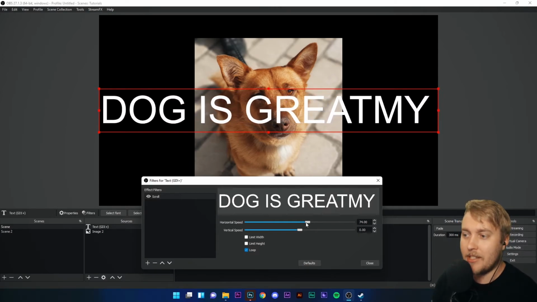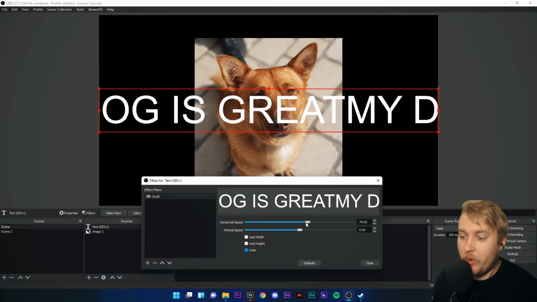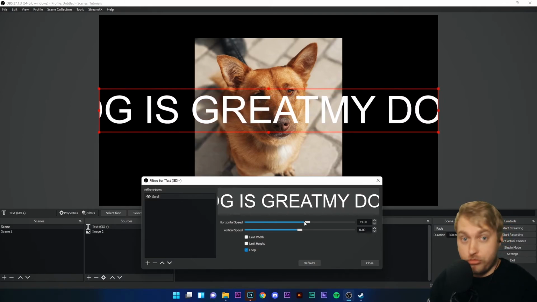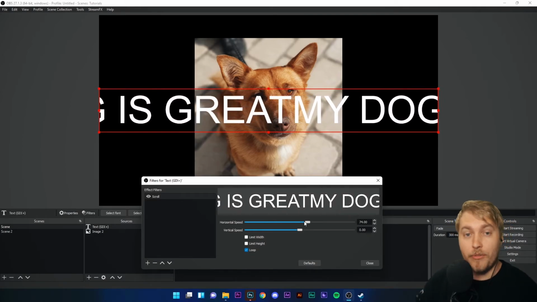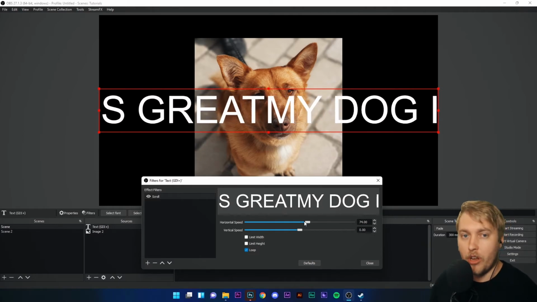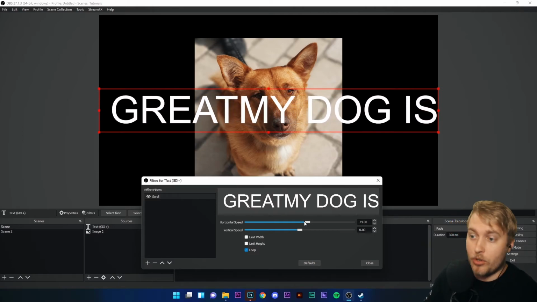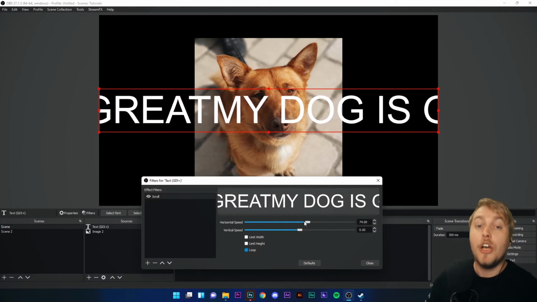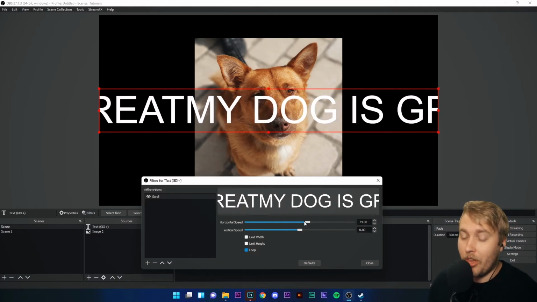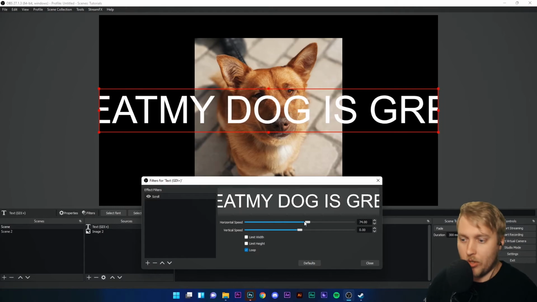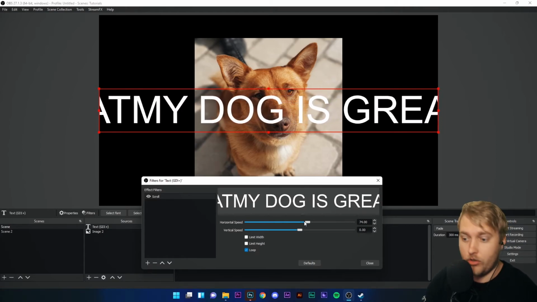It's not optimized and the letters are a little bit squished together. We can change that at a later date, but it's really handy for information, for tickers, for most recent subscribers, most recent donators. If you have it scrolling, you can have more information than just one person on screen. You could actually have 10 if it's scrolling across.